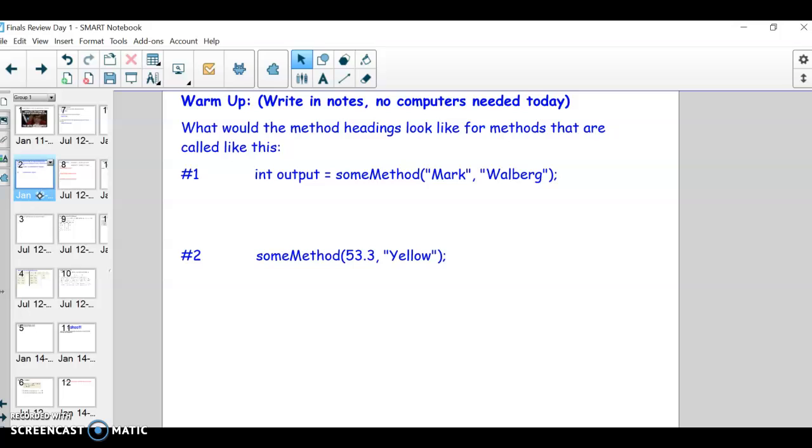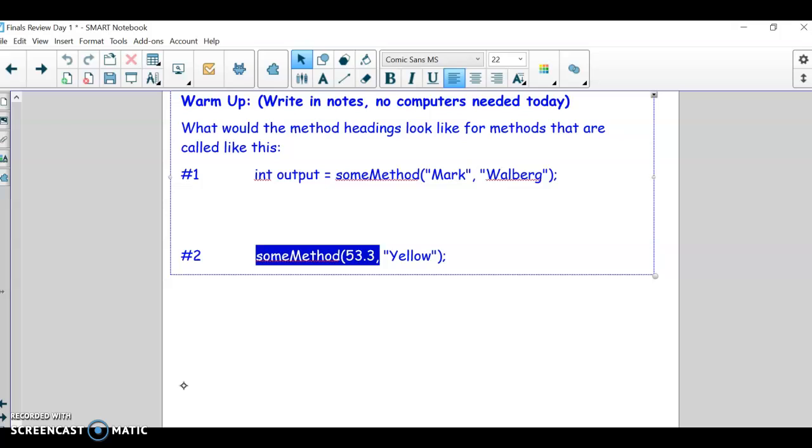So chapter 5 was about methods. And so you have to imagine that you're inside of main and you're calling some method. Maybe I should name this other one something different down here. Maybe I'll change this quick to be other method so it's a little less confusing. So we have some method and then other method. Okay, and so we are calling them like this in main.